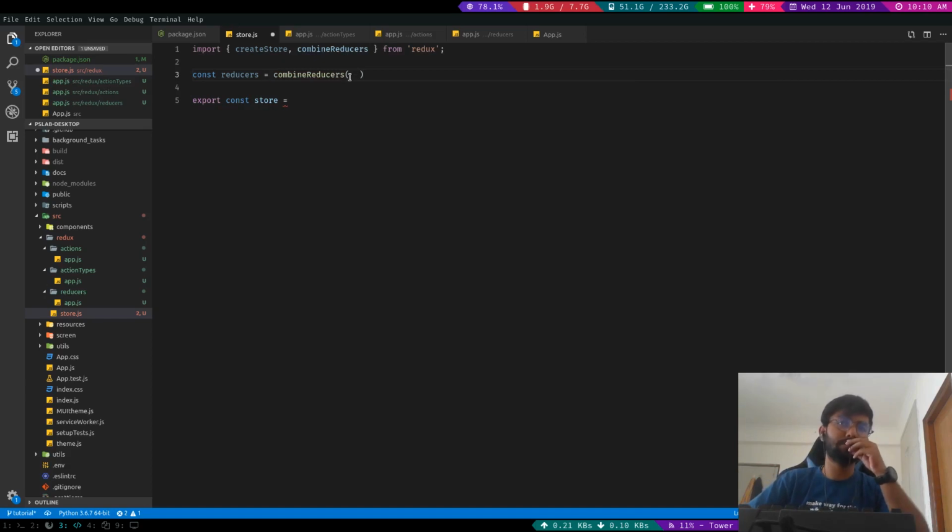So what combine reducer does is basically it digests an object, and the key value pair of this object will be used to create a complete reducer, and this basically defines the structure that I was talking about.